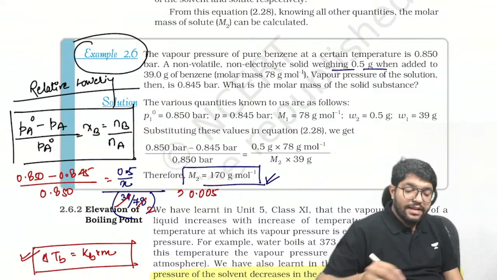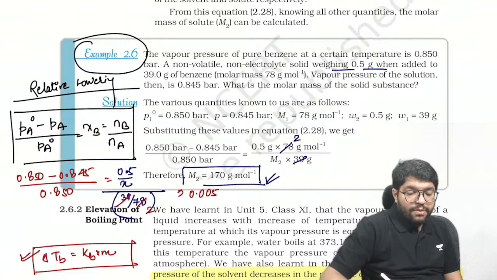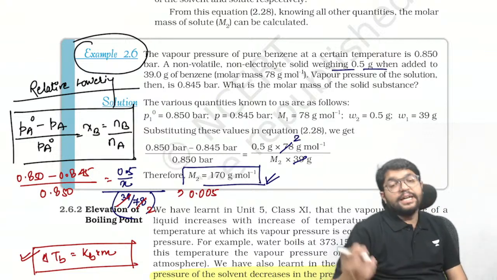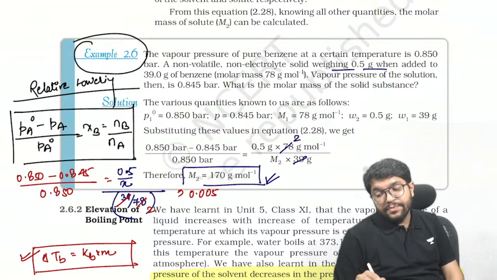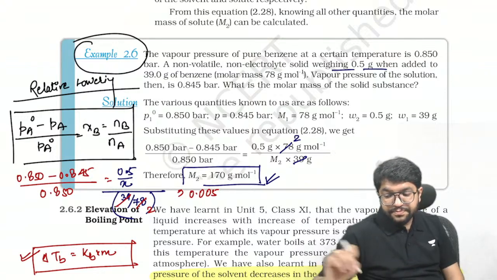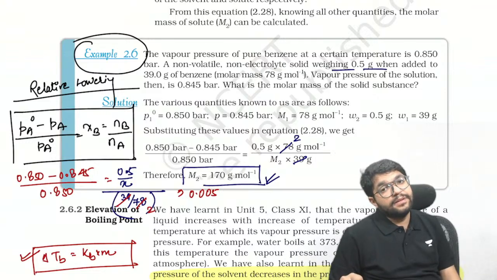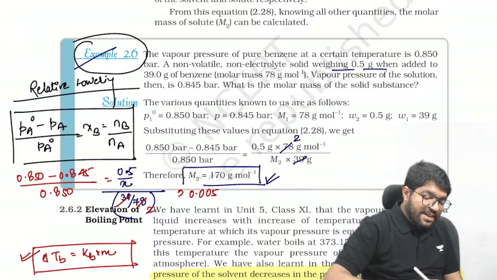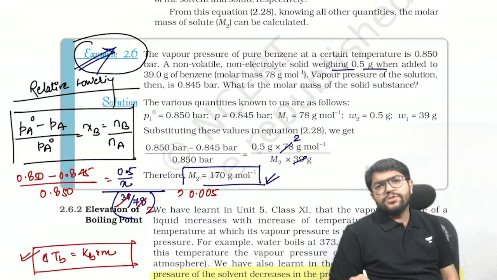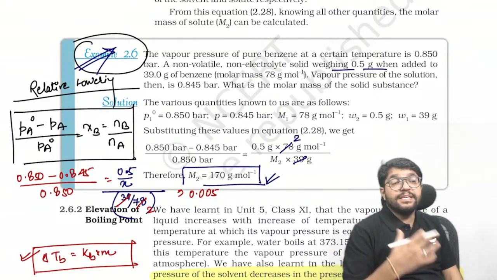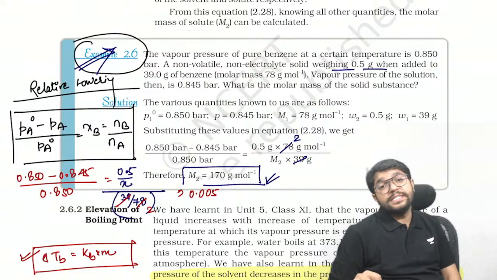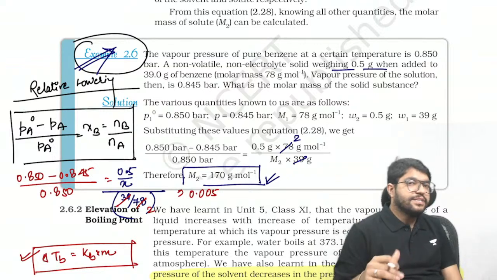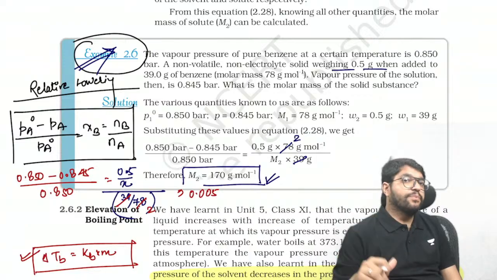Conceptually, we are exactly right. It is going to be 0.78, and then 0.5 into 2 is 1. So 1 divided by that is what you get as the answer. Right? 170 grams. Very, very important concept, not in terms of this question, I should say. The exercise has a minimum of 6-7 questions on this typical concept of relative lowering of vapor pressure. A very important peculiar concept where it can throw you a straight-away question like this. And if you've practiced it first, it is always easier to get the answer in just one go.